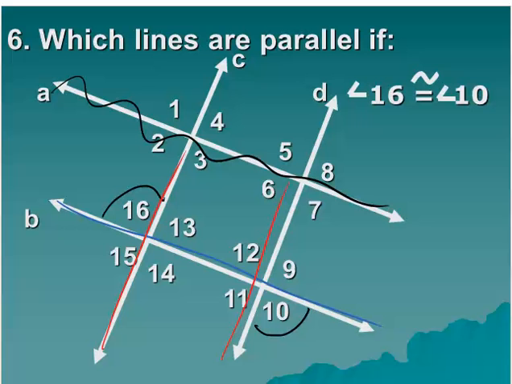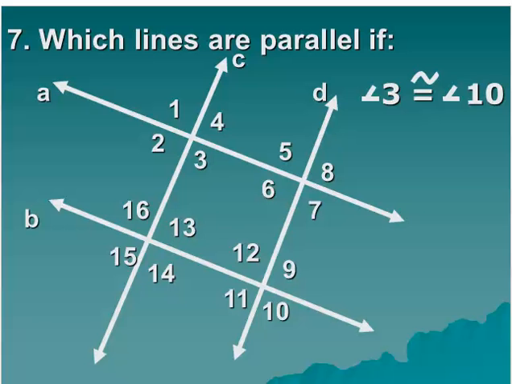These are alternate exterior angles. That is one of our special pairs. In order for alternate exterior angles to be congruent, that does tell me that lines are parallel. So I could say that line C is parallel to line D. And remember, if I need a reason, it's what kind they are, and it's the converse. So this is alternate exterior angles converse.